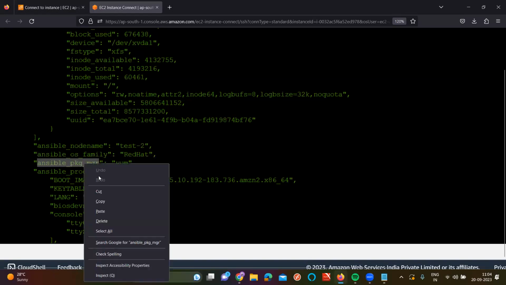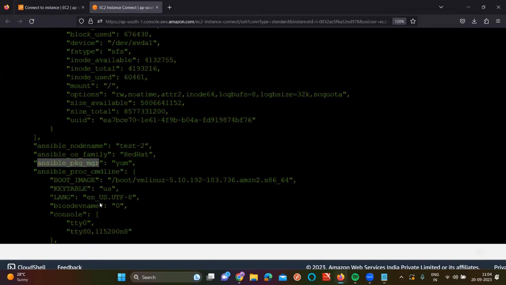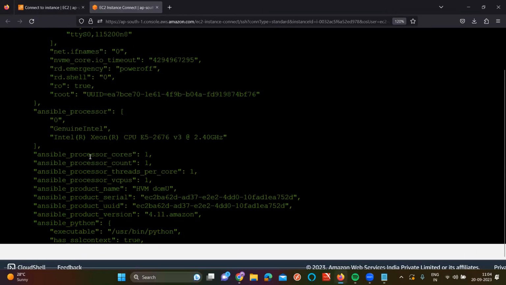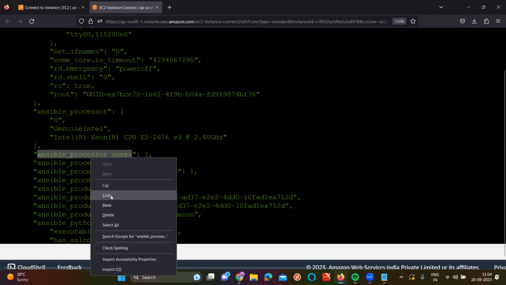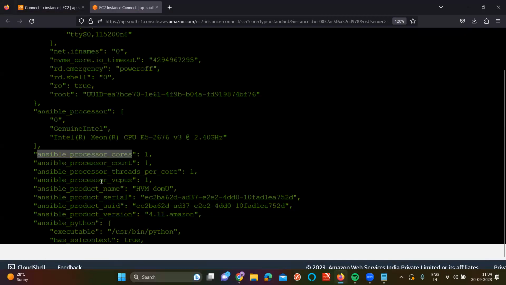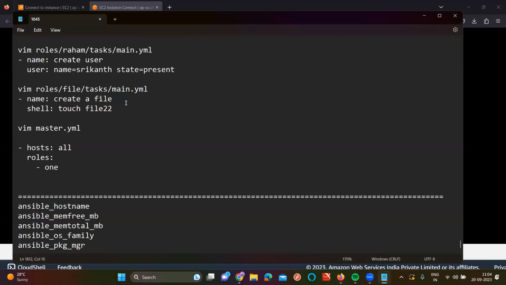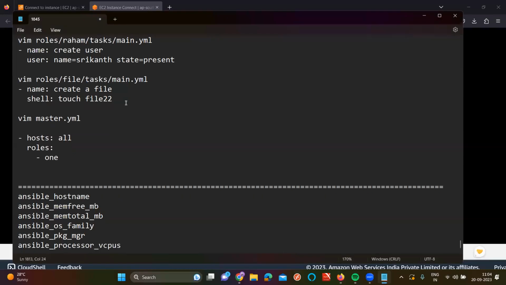And I want the package manager. Copy. Paste. Okay. So now what I'm going to do is I want total number of CPUs available. Copy. Ansible processor core means like CPUs actually. Here cores means CPUs only. Okay. Or simply you can get this as well. Copy. Paste it here. Sir, I want only these parameters or not, sir? Whenever I want to get troubleshooting, these are the major things I want to check. So daily, not in some troubleshooting scenarios, we are going to use.